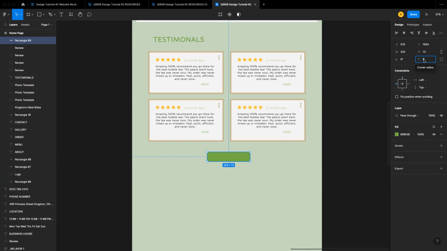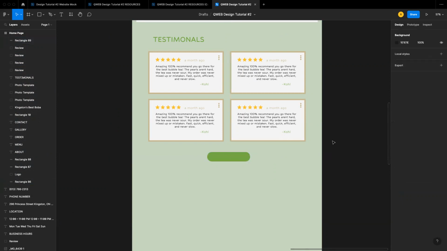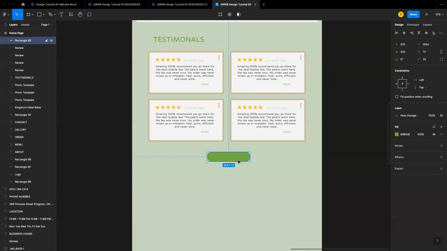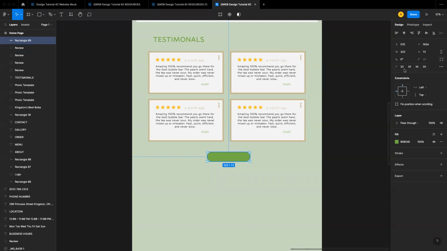So if we change that to 25, let's see what that looks like. Nope, more. 30. Let's do 45. Perfect. So 35. And as you can see, it changed all of them to 35. So if you wanted to change just one corner, you could just put all the rest to 0 and see which one changes.